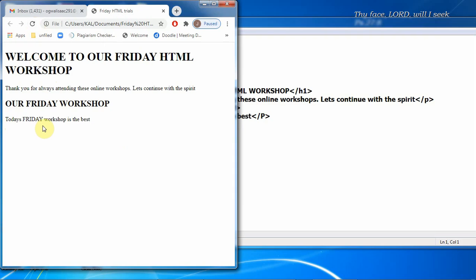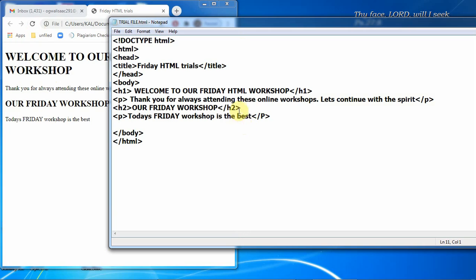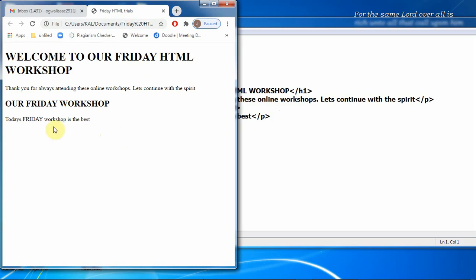No. Reason: we have now closed the real tag we opened. Here I used the capital P. It is not a problem. We can put a small one to close our paragraph. When we save changes, there is nothing that will still change.